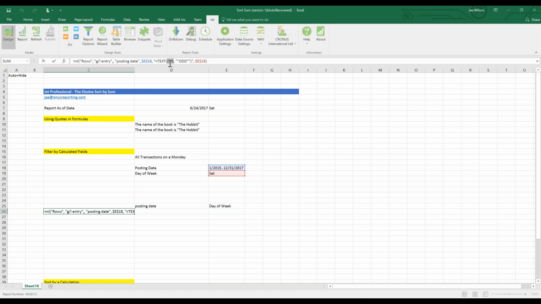So I'm going to say, all right, I want the NF. Guys, what are the two arguments of an NF function? The two arguments of an NF function are the record key and then the field we want to pull. Because I'm inside of an NL rows function, I'm going to leave the first argument blank. So I'm not going to put in a record key. And then I'll just say I want to pull the posting date. And then I'll close the parentheses to indicate that's the end of my NF function.